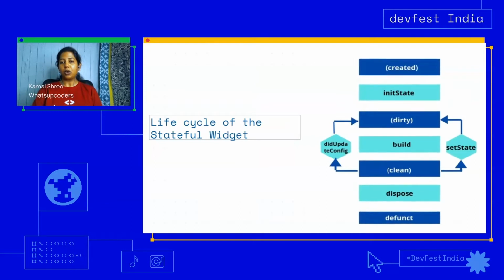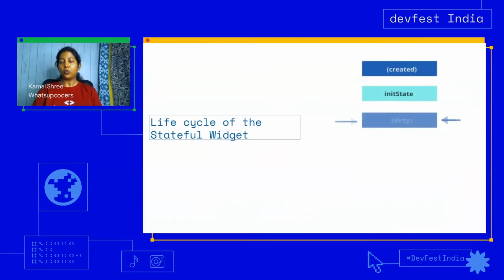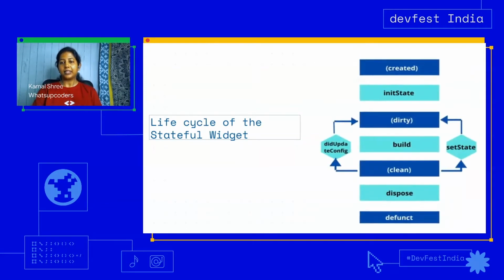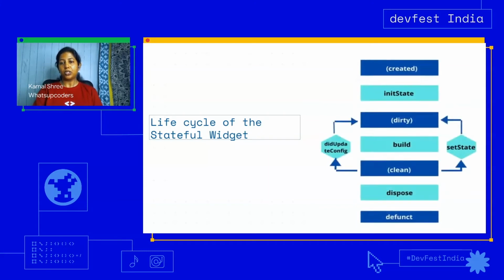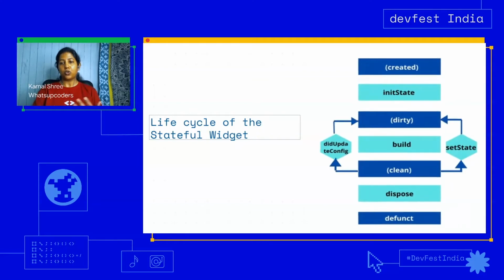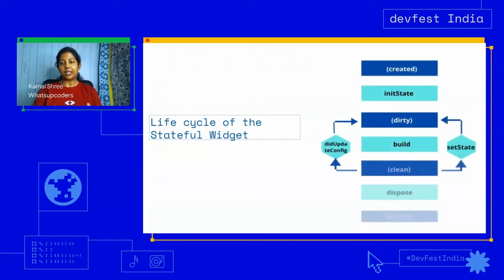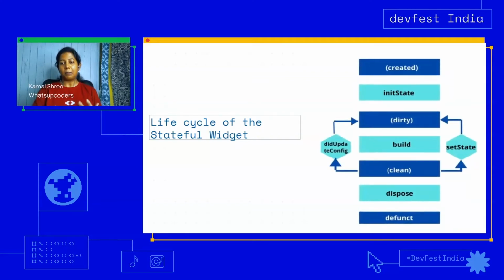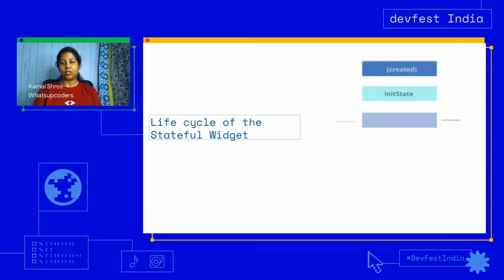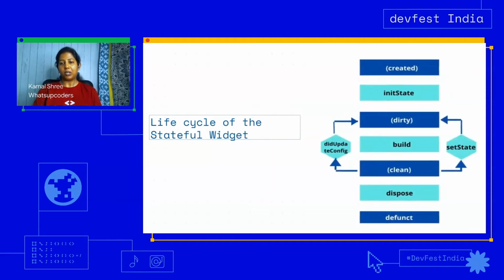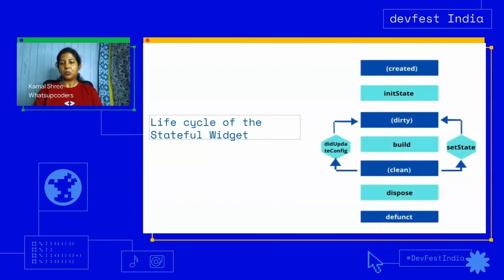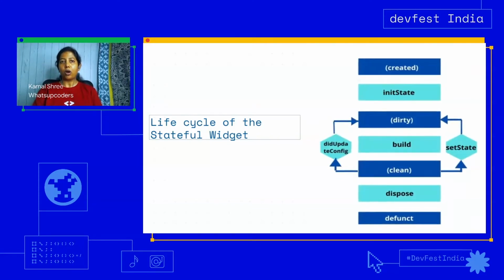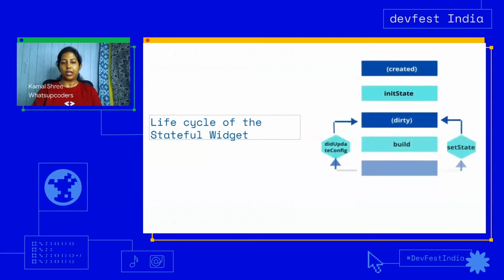As I mentioned, for a stateful widget, this is the flow. We know a few concepts about initState, setState, and didUpdateWidget, but in a stateful widget, this is how the flow goes. You have initState, then build, and then dispose. When something gets built and there is a setState assigned to it, it comes back again and rebuilds it, and didUpdateWidget as well. So this is pretty simple if you already know what the states available in a widget lifecycle are.